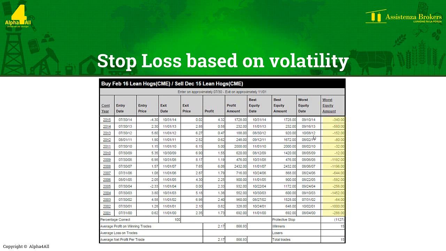Other information that's shown in this table relates to the number of years that this has been a profitable spread trade to make. This is shown by the number in the winners cell. In this example, 15 dictates that the trade has been profitable for every year for the last 15 years. What it also shows is the figure for a protective stop. This is a suggested value, in this case minus $1,127, that you could set as the maximum loss you would be prepared to take on the spread. You could use this value to calculate your stop loss price using the tick value of the future.